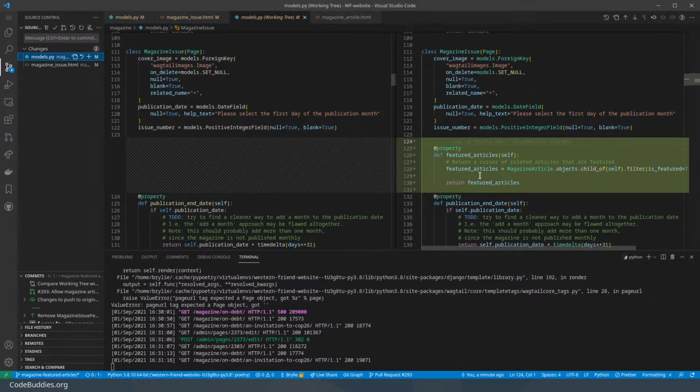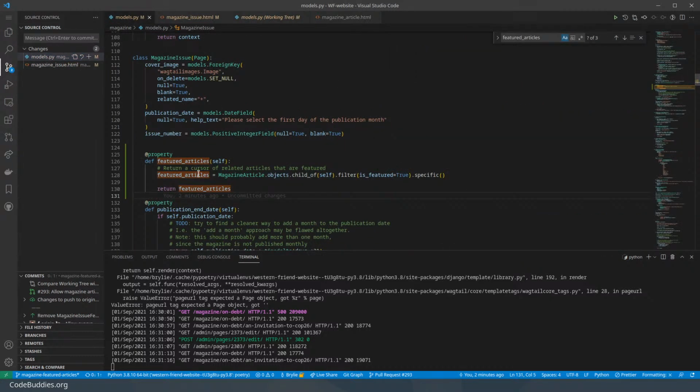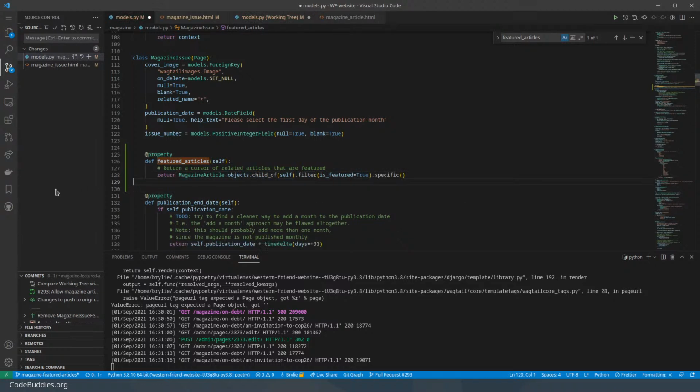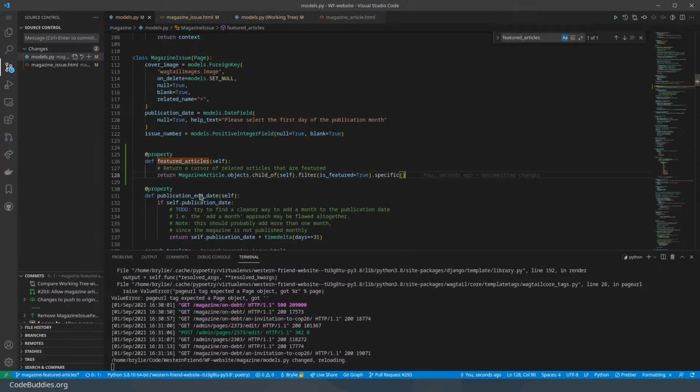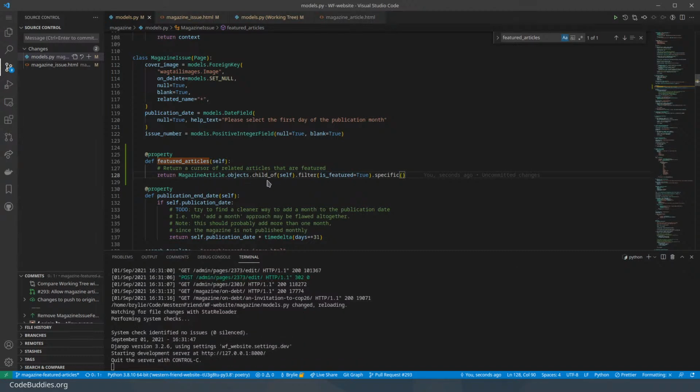And essentially, I'm just going to return that because I'm not really sure I need to define a variable that's just going to get returned immediately.